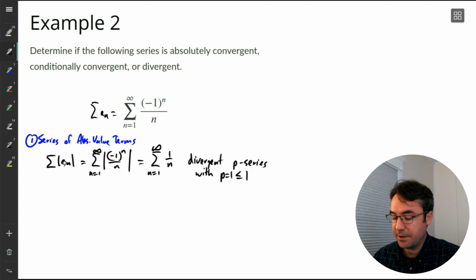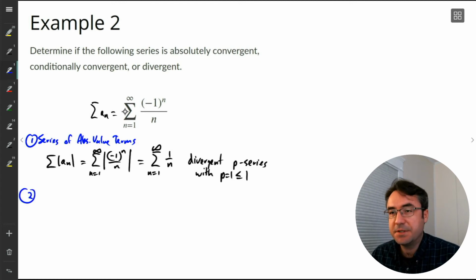All right, so what we see here is we have our original series. We still don't know if this thing converges or diverges, but we know that the series of absolute value terms diverges. So the absolute convergence test is inconclusive. So when we get that this series of absolute value terms diverges, it doesn't tell us anything about what's happening to our original series, unfortunately. So we have to go on. And this is an alternating series test. So we're going to look at the convergence then of our original series.